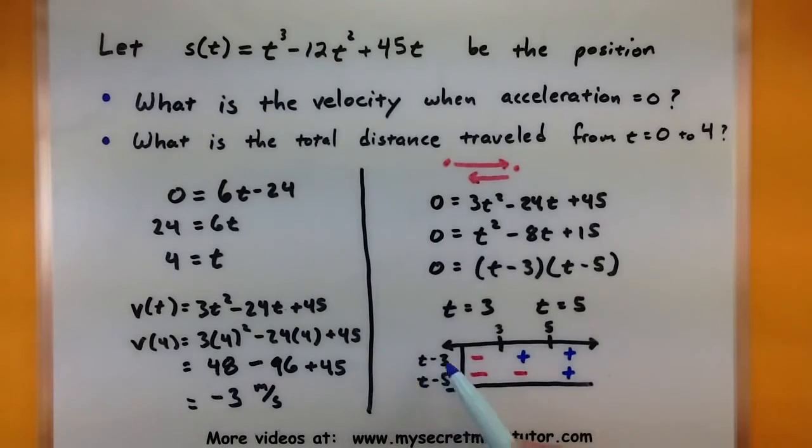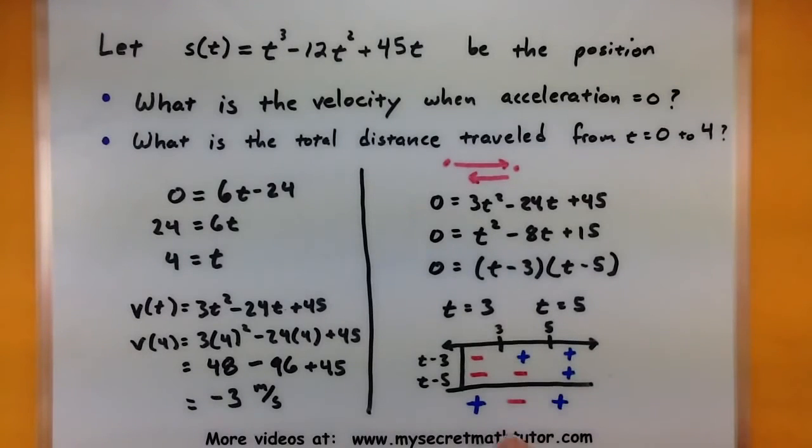So by looking at the signs of the individual pieces of the velocity, now I can put those together and see what my total velocity is doing. So from time 0 to time 3, it looks like my velocity is positive. From, say, 3 to 5, I would have a positive times a negative, so my velocity is negative. And right there, I know that it just changed directions. Because my velocity was positive, then it switched to negative, so it must have turned around right there. Okay, on the very end, positive times a positive is another positive. So 5 is another spot where it has changed directions.